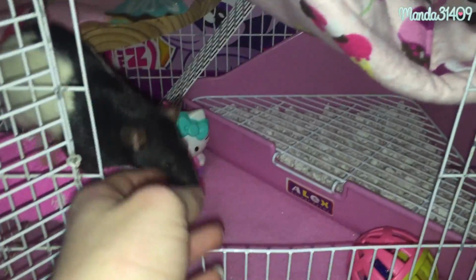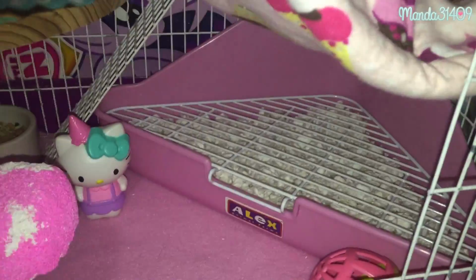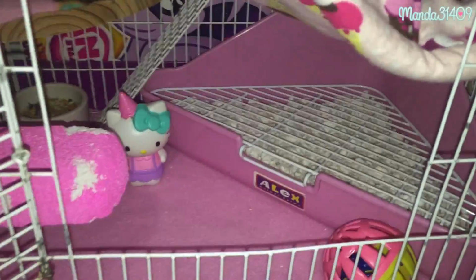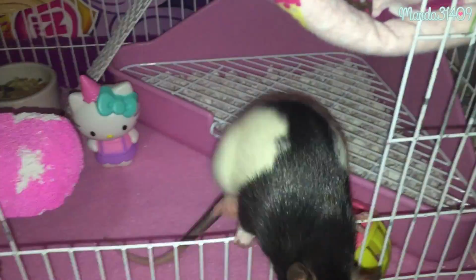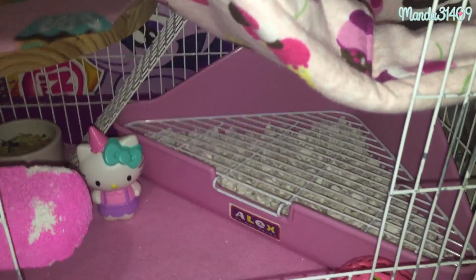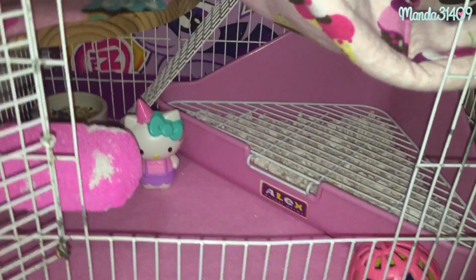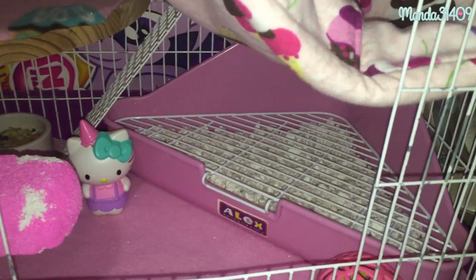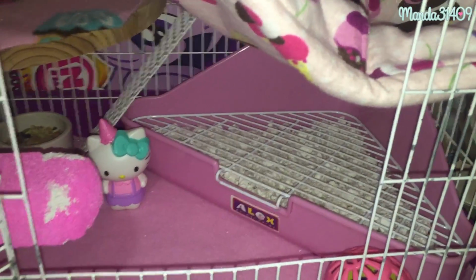All right, the bottom of her cage is just solid, so I lined it with fleece. And right now in her litter pan, I am using Carefresh, I believe. I really don't want to use Carefresh because I have heard negative things about it, that it's too dusty for their respiratory system. But I have it set up so she uses the grate, so she will go potty in there without actually coming into contact with the litter and kicking it up. So I don't really have to worry about it too much. I'm going to finish the bag that I have, and then I'm going to get some paper pellet bedding.